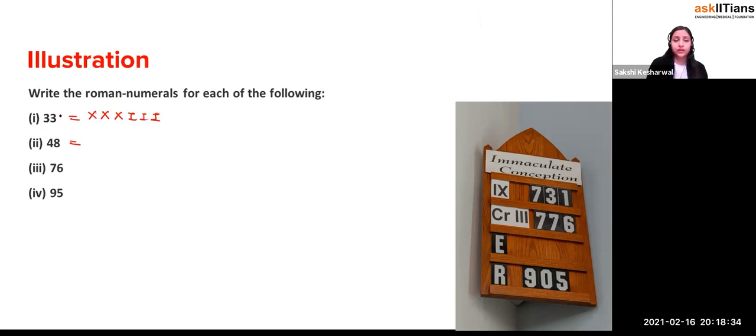Yes, or you can write this as 40. So first you see how 48 can be written. It can be written as 40 plus 8, right? So 40 can be written as what? If you write XXXX, you cannot write X four times. So this 40 can be written as 50 minus 10. So 50 minus 10 is what, beta? C, is this XC or not? That is XL, right? L is what? 50.